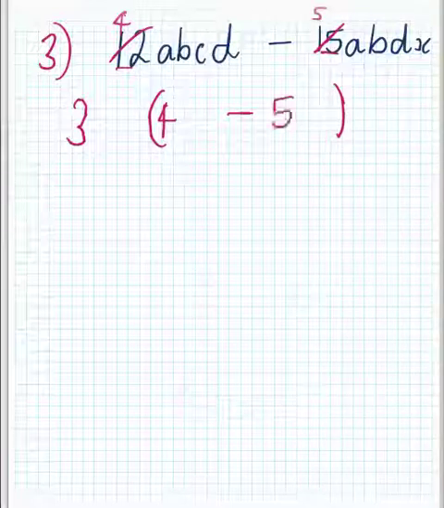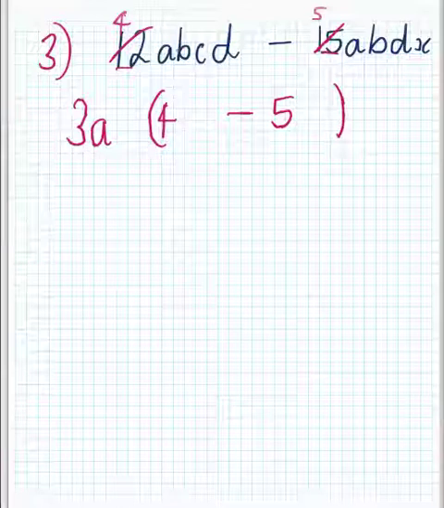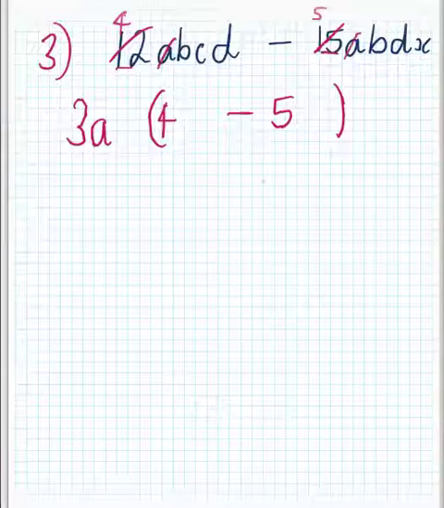And they are leftovers, and they go inside the brackets. Next, I'll focus on my variable a. Do I have an a on this side here? Yes, I do. Because there's one a on both sides, I can take out one a, and they're just gone. And that's it.